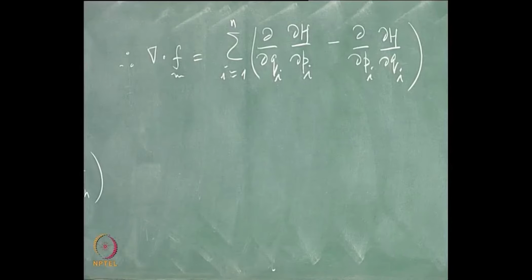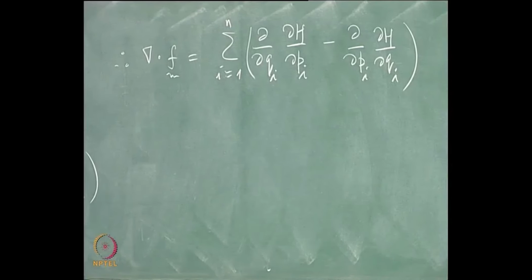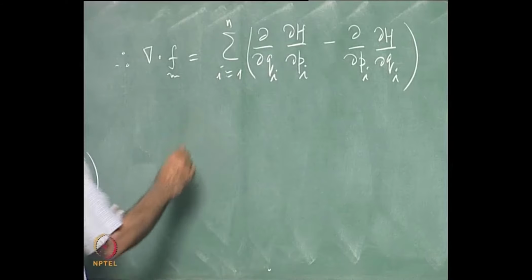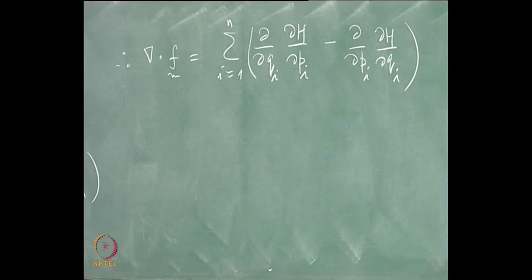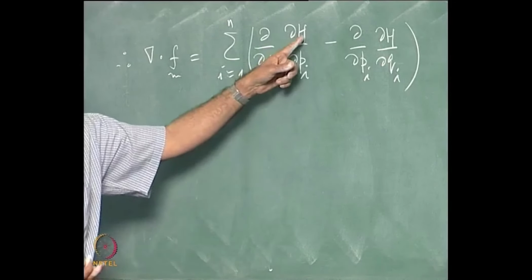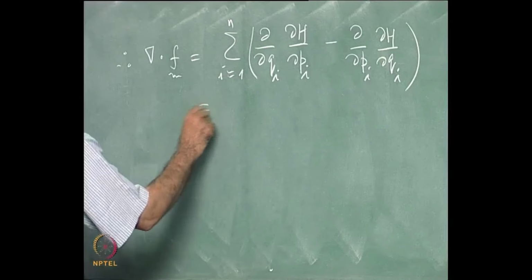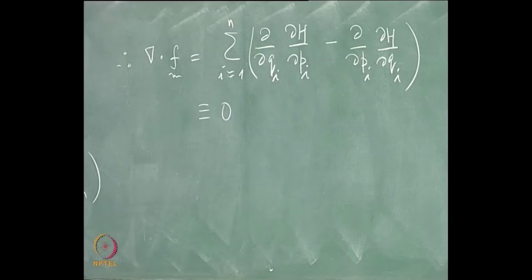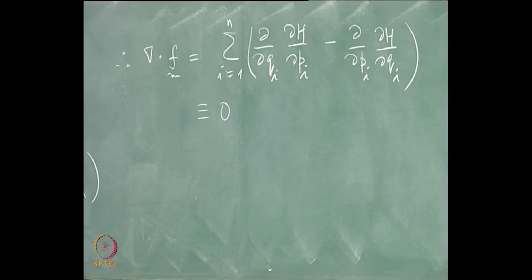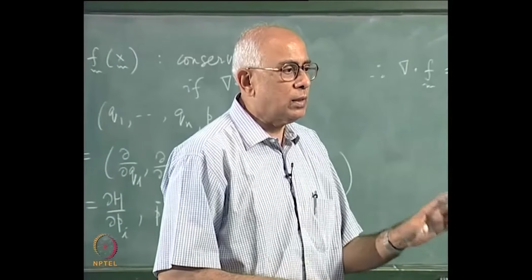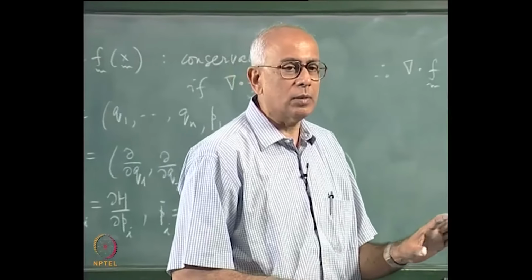On using Hamilton's equations of motion, but what is this equal to? It is identically 0, since you can take partial derivatives here in either order. If this function is integrable, then you can take partial derivatives in either order. Therefore this vanishes identically, which says that Hamiltonian systems have flows such that the volume elements in these systems are preserved in time.